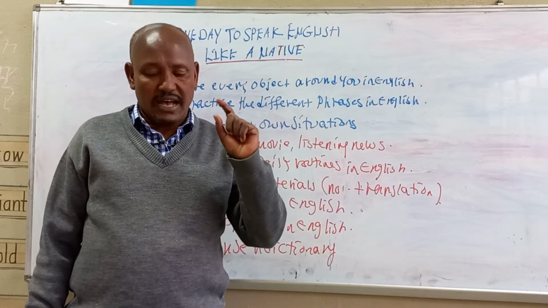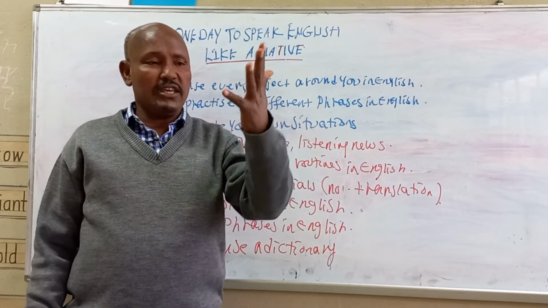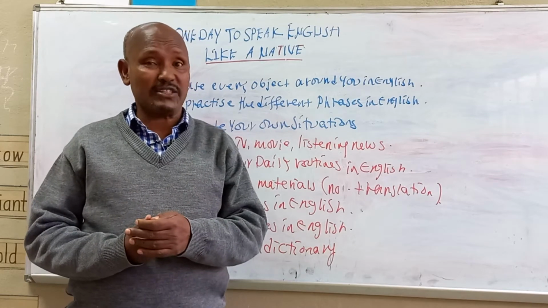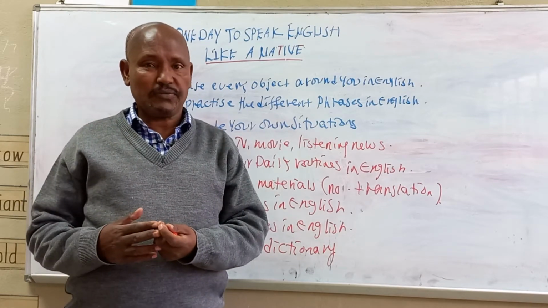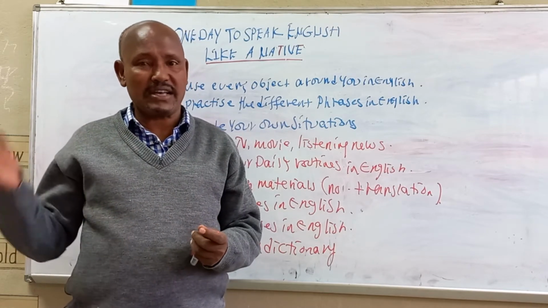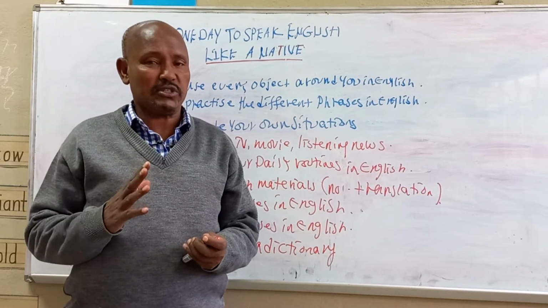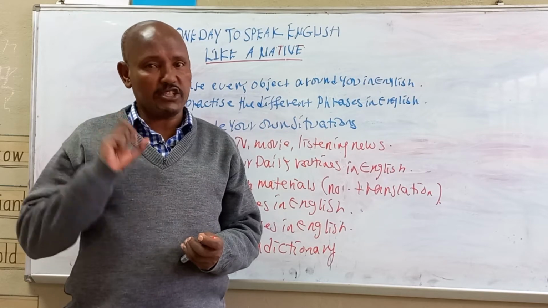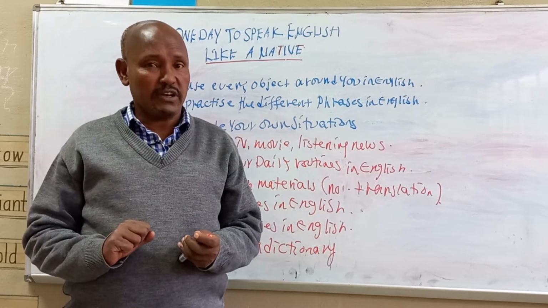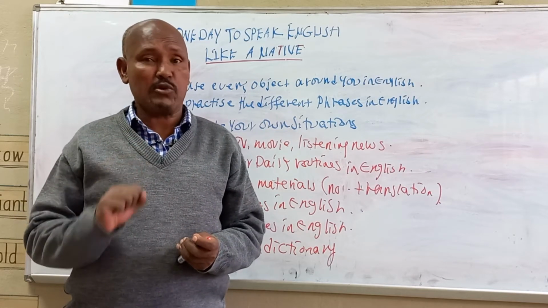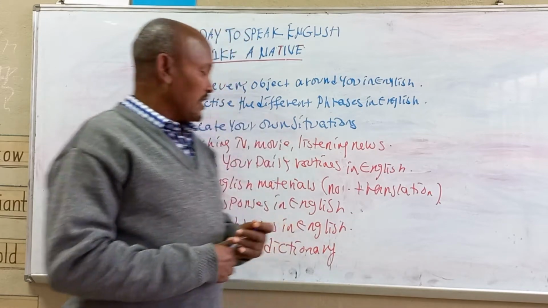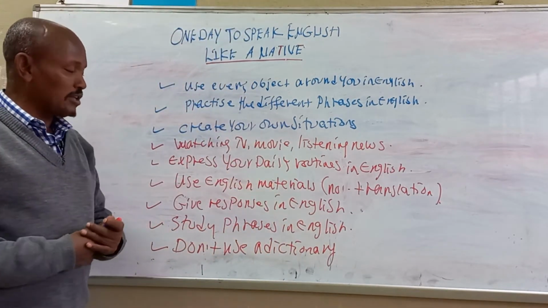So we cannot just use or practice reading translated material, because the intervention of our first language or mother tongue may interrupt your improving your language. So we had better use English materials, English authentic materials. These are very helpful to improve our language skills. Very important. And the other very important thing: give responses in English.